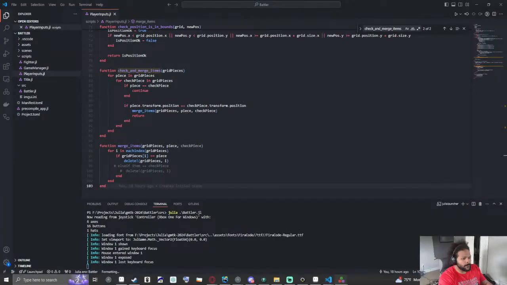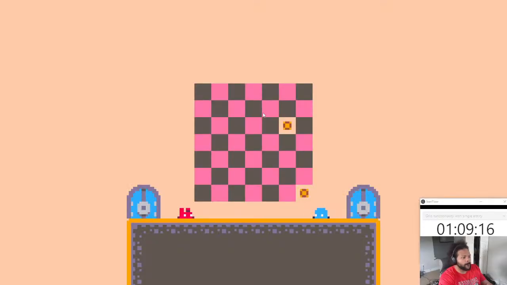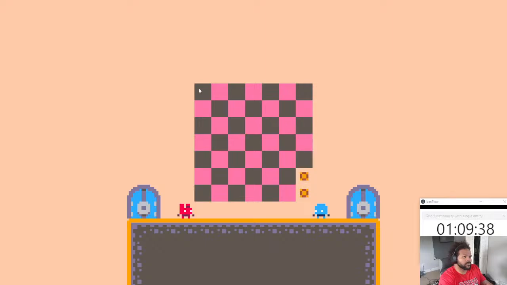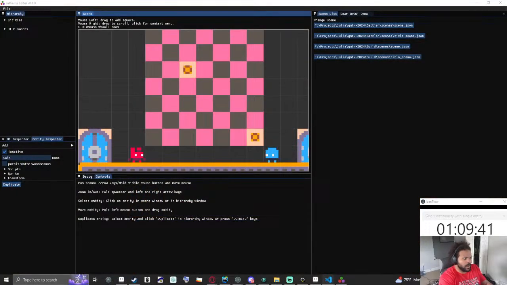Then we'll knock it down to one, hopefully. That's still broke. Okay. Oh shoot, that's the wrong function. I meant to do delete at. Oh no, what is going on?